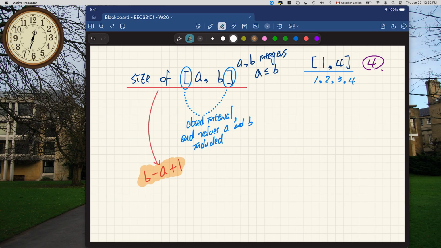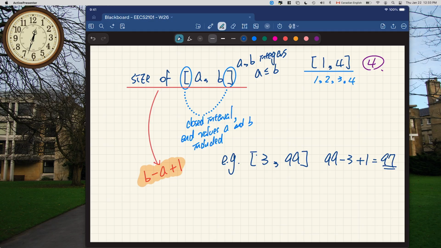For example, if I have, let's say, how many numbers are there between 3 and 99? Of course, you don't want to count by your fingers, right? You want to see exactly. All right. By applying the formula, we got 99 minus 3 plus 1. We got 97 numbers in total. Basically, you're asking going from 3 and 4 all the way to 99.